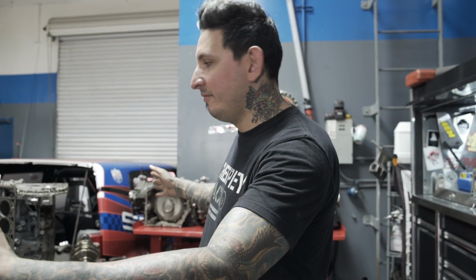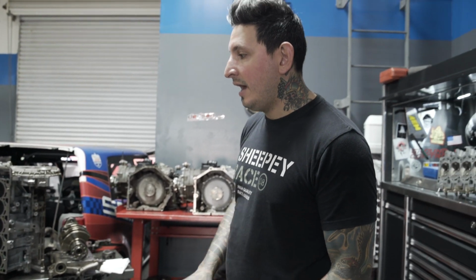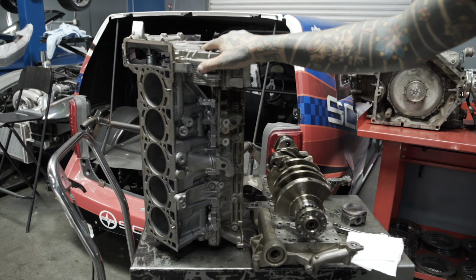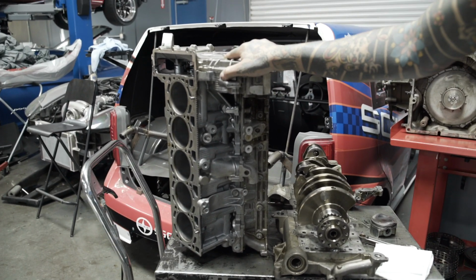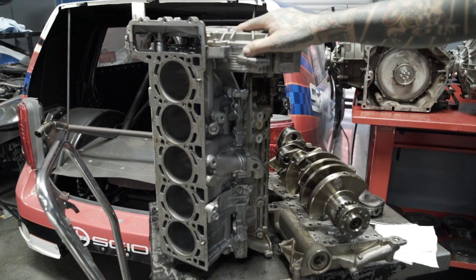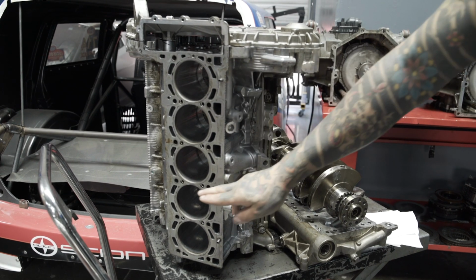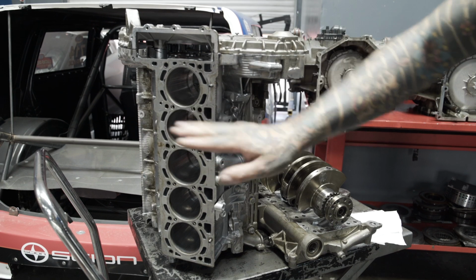So you guys have been asking for more of these technical videos, and this should be the holy grail of the 5.2. We have different versions of it in different states. This is the same exact platform across Audi and Lamborghini. This is a bare block here. The origins of this motor, man, this thing's like 25 years old. It's a modular engine by design by the Volkswagen Group. So this is the same basic block that you would find in a 6, an 8, or a 10 cylinder. They just kind of lob off the cylinders.